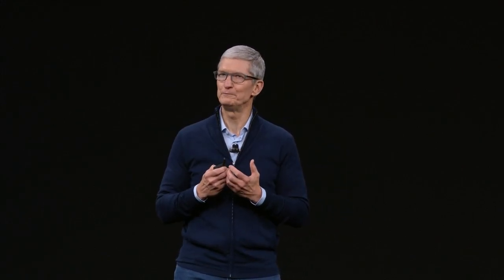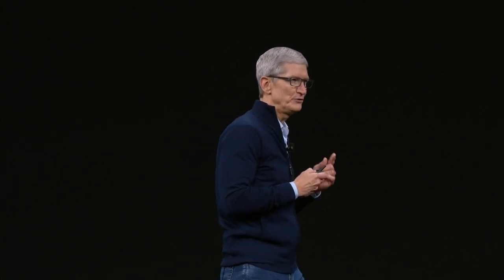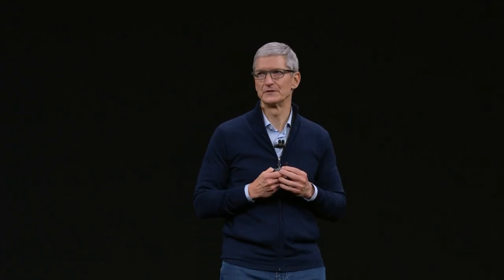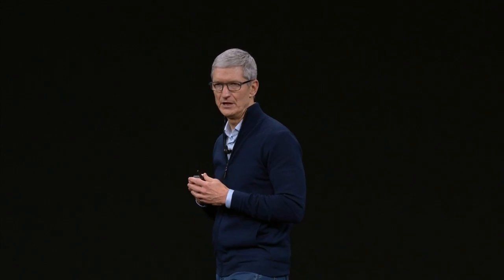Apple has always believed that technology infused with humanity could improve people's lives and change the world. No other device in our lifetimes has had the impact on the world that the iPhone has. Nothing else has become so essential or put so much power into so many people's hands than iPhone. It's truly amazing how much iPhone impacts the world each and every day.